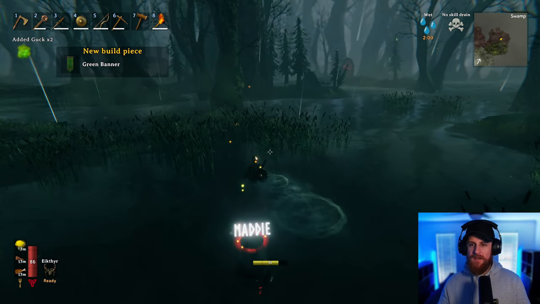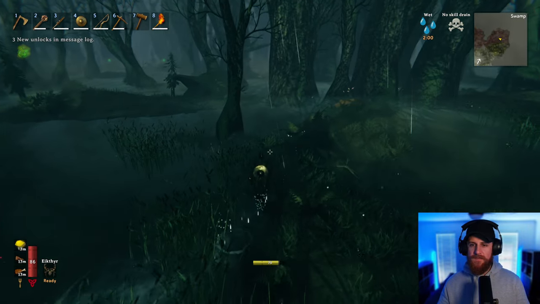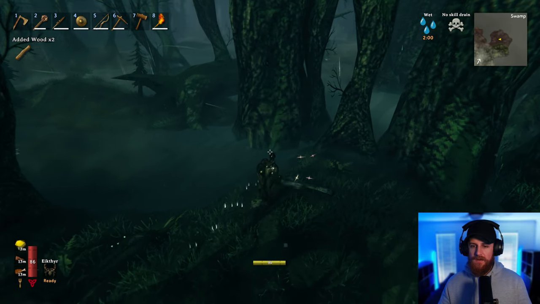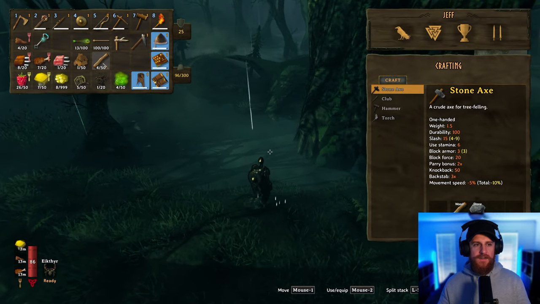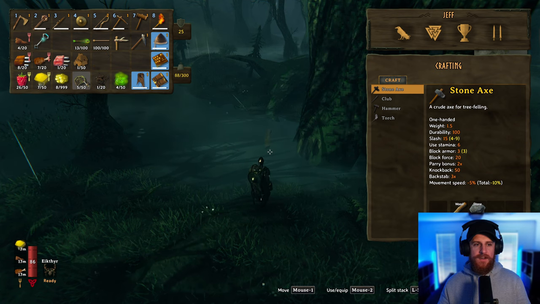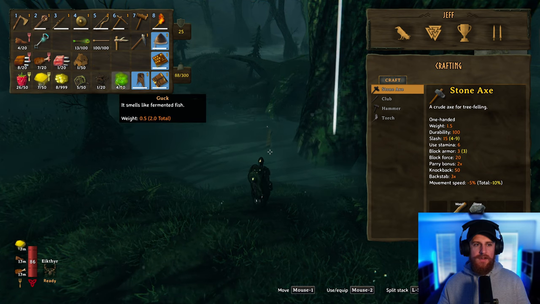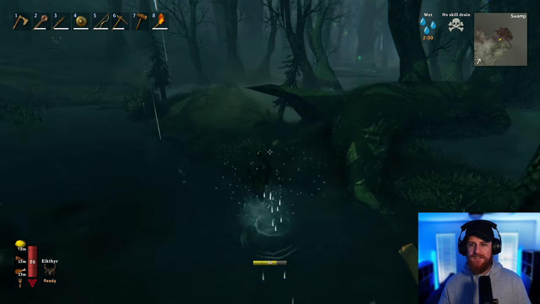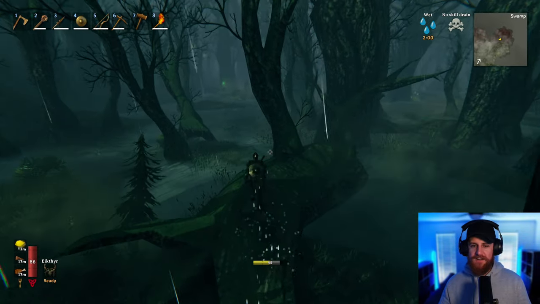Oh, we can make a green banner. Let's go. My god. Oh, all that work. Funny. All right, I got the trophy. The root, and the guck. No, it's not. He killed everything, and now he's just chilling there, just hanging out.